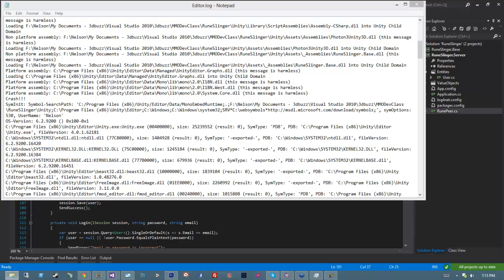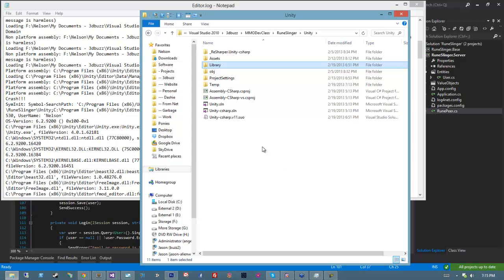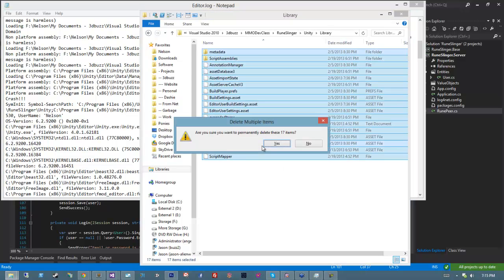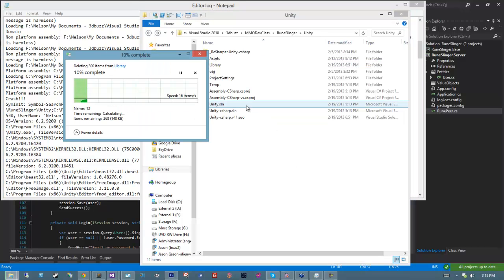I was working on a local Git branch, and then I switched back, but my library folder in Git is actually ignored. What that could cause is the cache in the library folder being misaligned for some reason. So I'm just going to nuke the contents of the library folder. I can do this because I have external version control set.